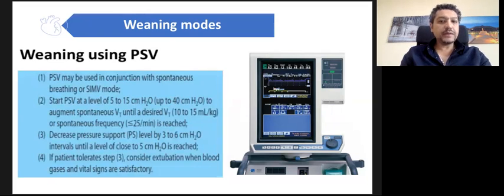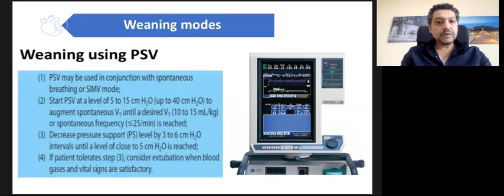So in order to understand what happens here, for example, if you use the pressure support ventilation with spontaneous mode, then all breaths are spontaneous and combined with enough pressure support to ensure that each breath generates a reasonable tidal volume, which is a VT. That means that the pressure support lowers the work of breathing for the patient. So it makes him feel better. So it's more comfortable for the patient.